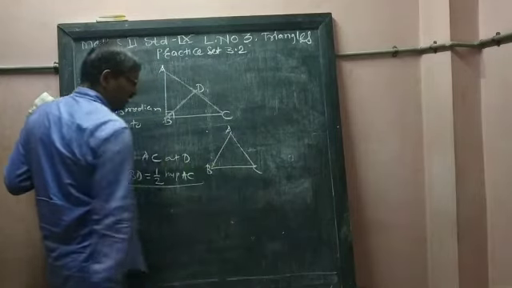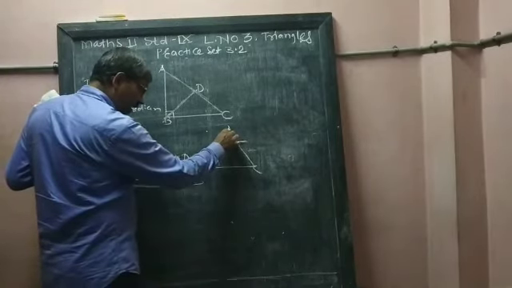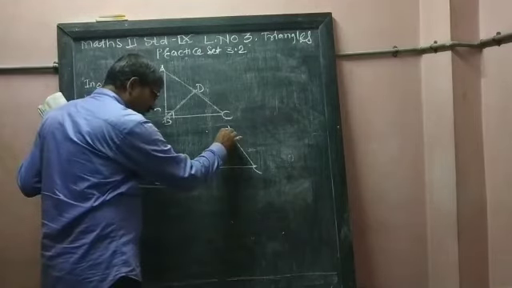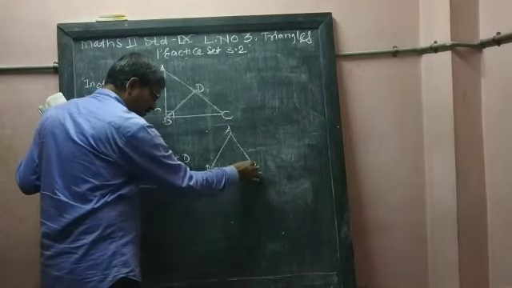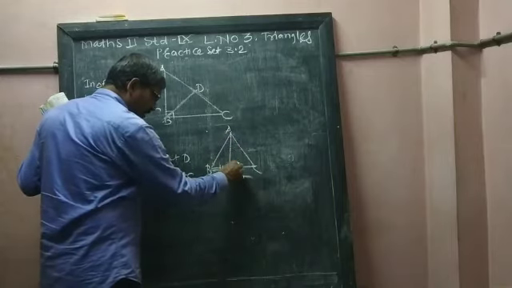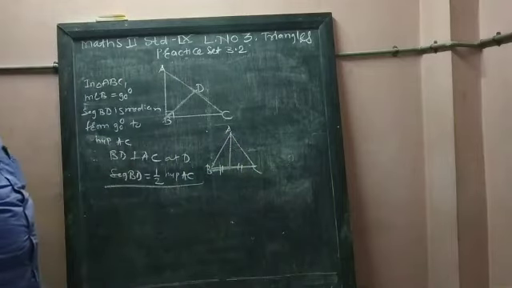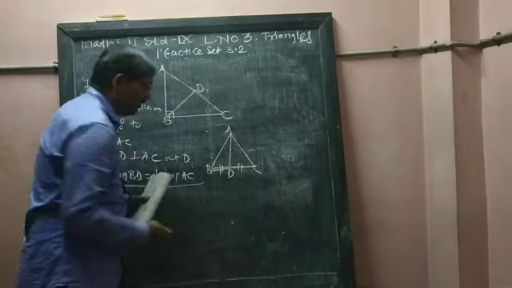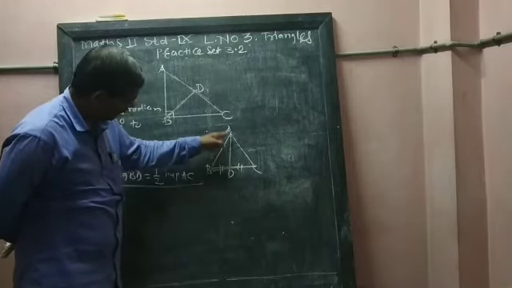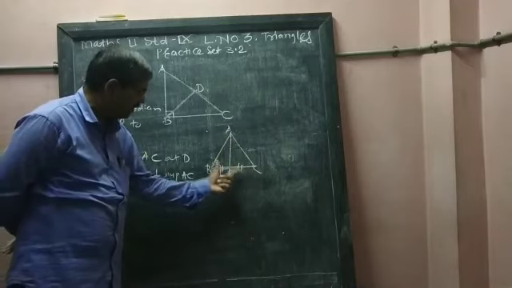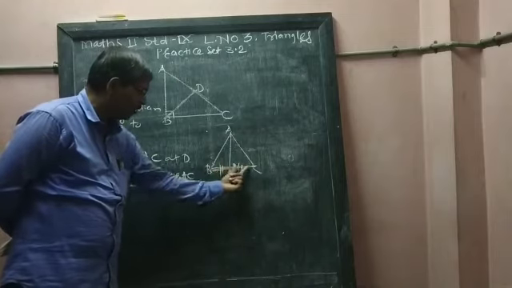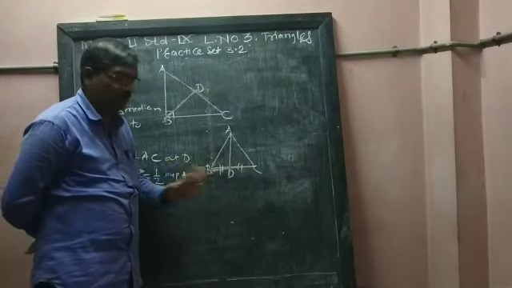Here in triangle ABC, whether it is perpendicular or not, that is not the most important thing, but line segment drawn from base opposite vertex to the base and divides the base into two equal parts, that is called a median. What I have told you, here AD is a median. This AD is drawn from base opposite vertex A to base BC. The line segment drawn from base opposite vertex to base divides it into two equal parts, BD and DC. So this is called a median.